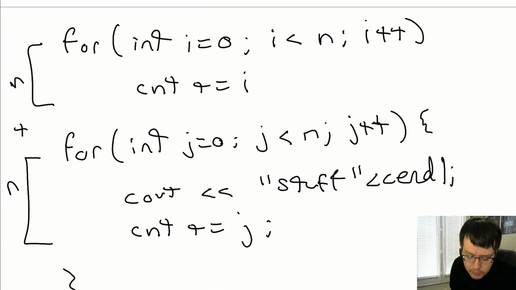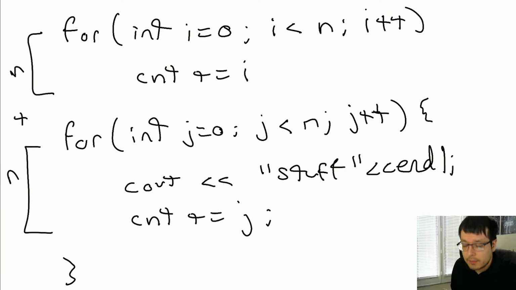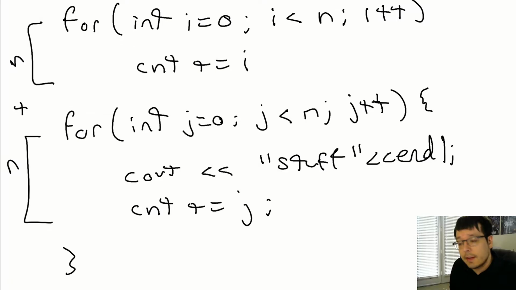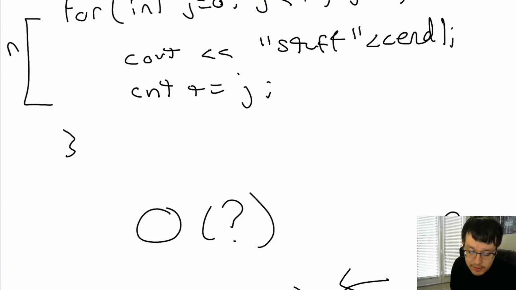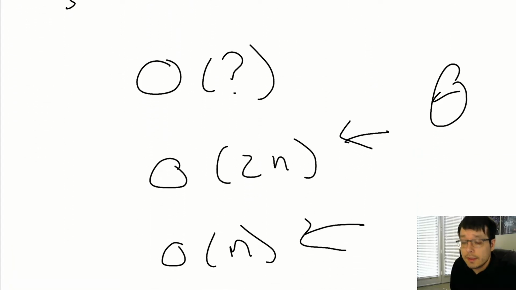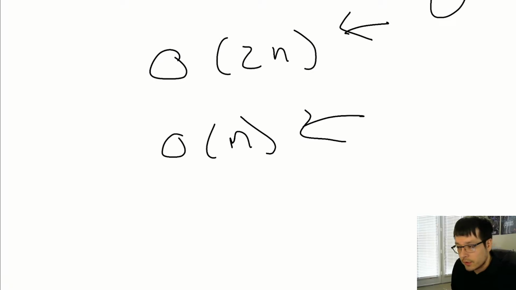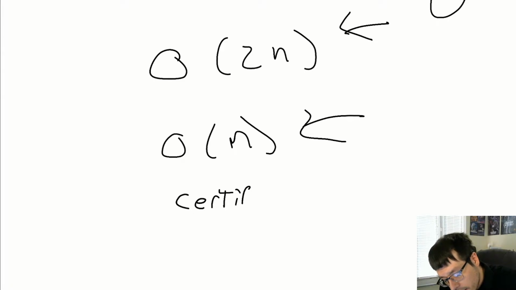And then we looked at not nested loops, but loops that are running one after the other. So sequential loops. And it turns out that in that scenario, you add the n's together. So instead of being n times n, it becomes n plus n, which does indeed become 2n, which we can just say is just n. Again, you just simplify it. In fact, there is this idea of a certificate, which I do want to talk about.